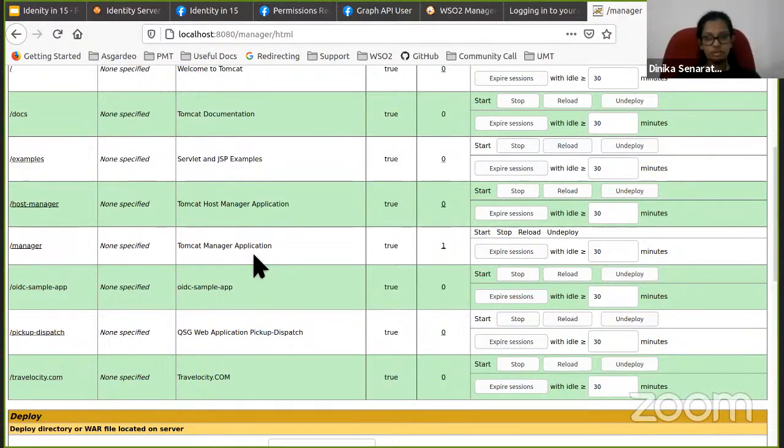Okay, Identity in 15 is my app name. It will receive your name, profile picture and email address. Those are the details that will be shared with the sample application, which is Pickup Dispatch. It will prompt me for the consent, so I can say allow, and that will log me into the Pickup Dispatch application. So yeah, that's it about the configuration for Facebook.